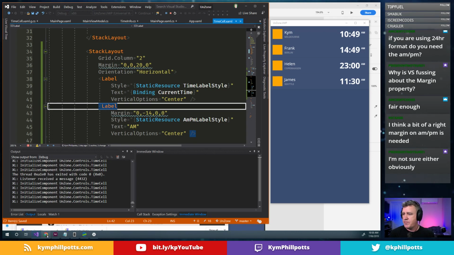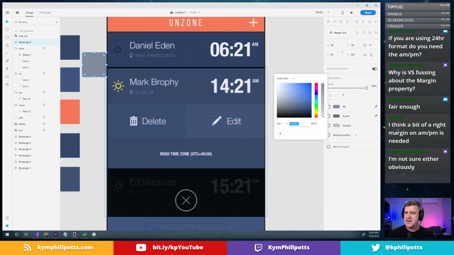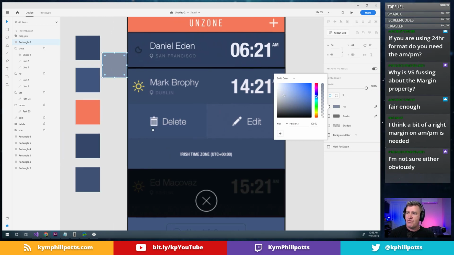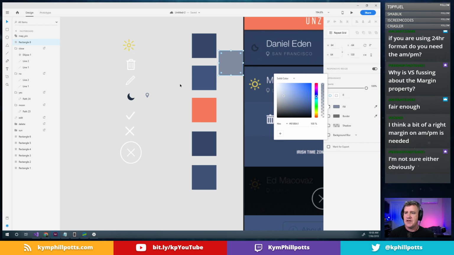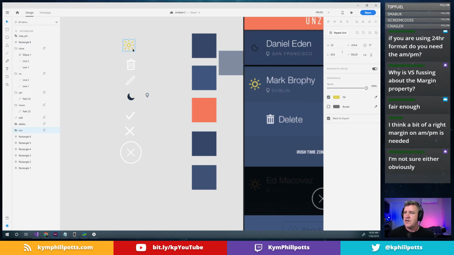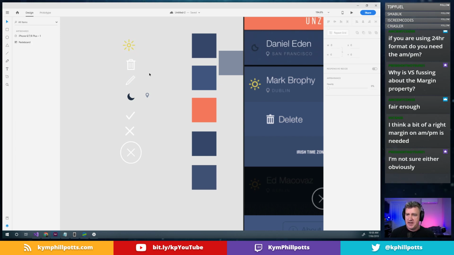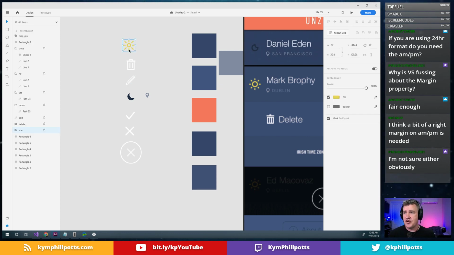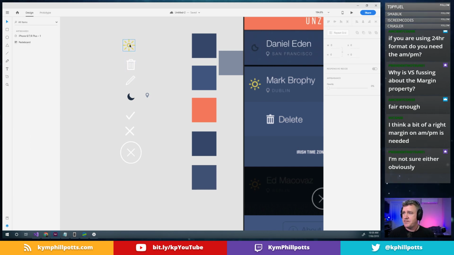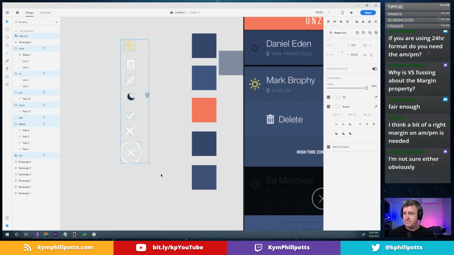And what we probably want to have a look at now, let's have a look at our design here, is we probably want to get these elements here and bring some of these images in. So what I've done is I've created these images ahead of time. I use a little icon pack called PIcons, which I actually quite like. So the idea here then is I've got these elements, and this is a really cool thing of Adobe XD that I really, really like. So each of these is named, right? Sun, delete, edit, moon, yes, no, close, etc.